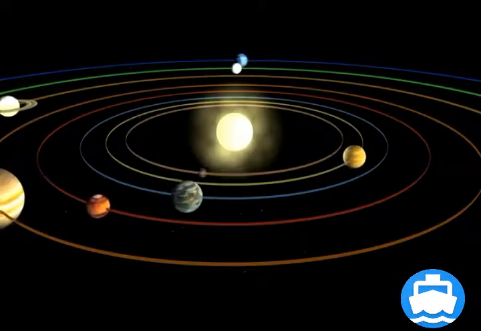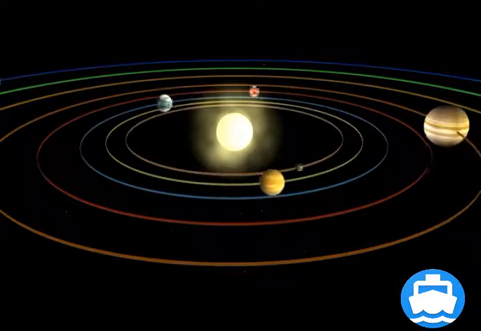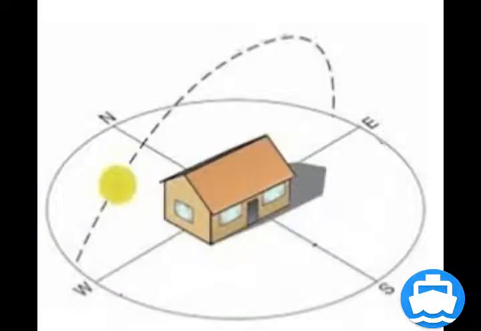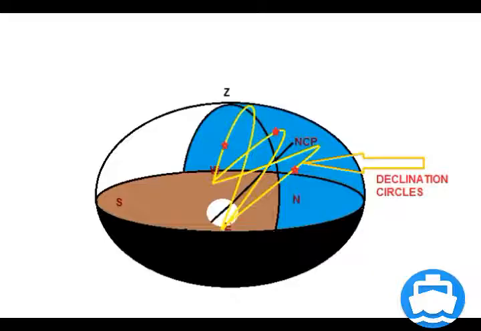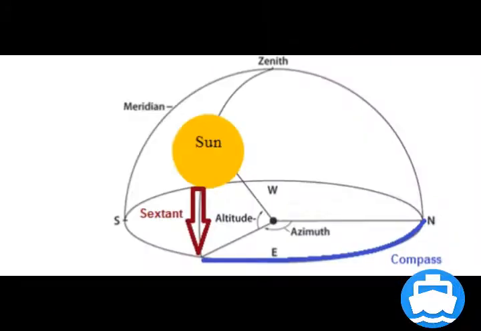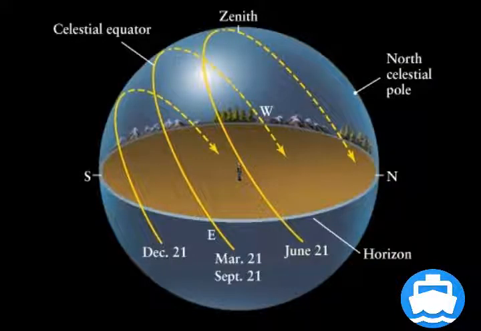However, there is considerable change in the declination and hour angle of the sun, moon, and planets, because they are much closer to Earth than stars. Now we will see the motions of stars in the sky. All celestial bodies rise in the east and set in the west, but the track they follow is different. Stars move along declination circles from east to west in the sky, cutting across the meridian of the observer. The declination circle remains the same for stars throughout the year for a stationary observer on Earth. However, there is a change in the declination circle of the sun and planets on a daily basis.